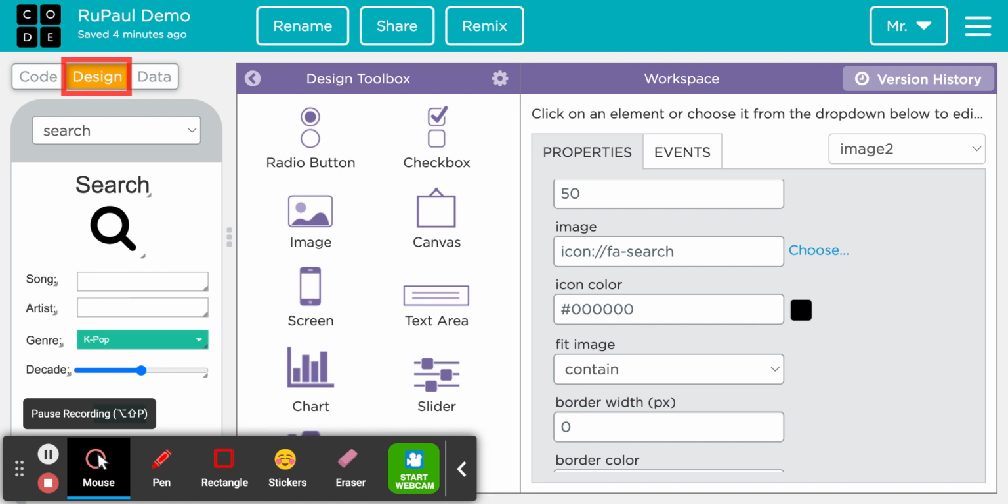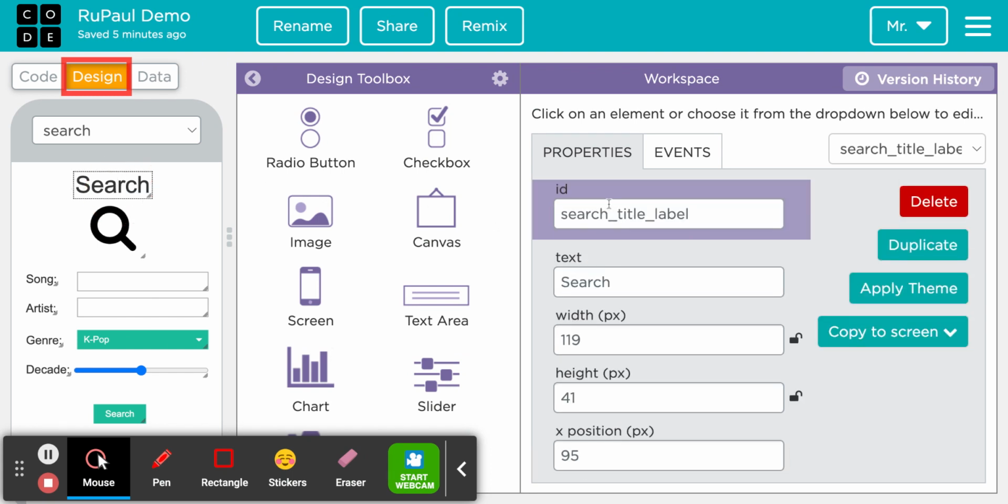The last thing I'll talk about in this video is something that is so important and so easy to do. And that is simply giving meaningful names to all of these different objects or elements on your screen. The standard way to do this is by starting with the name of the page. So the name of my screen is the search screen. I then describe what it's doing. So this is the title of my search screen. And then I'd say what type of UI element it is. So this is a label. That's the title of my search screen.